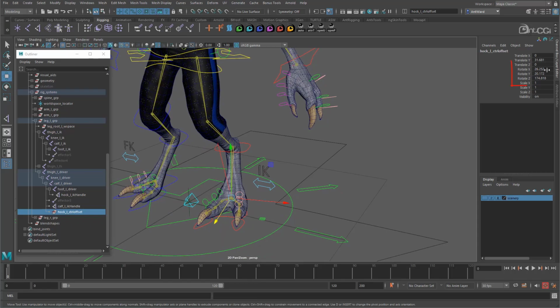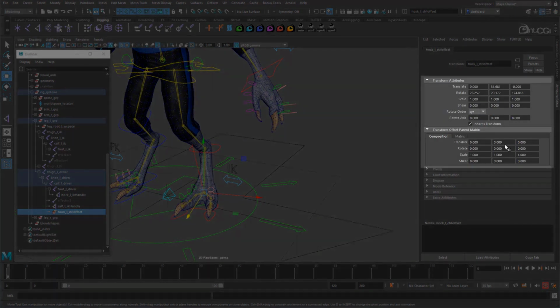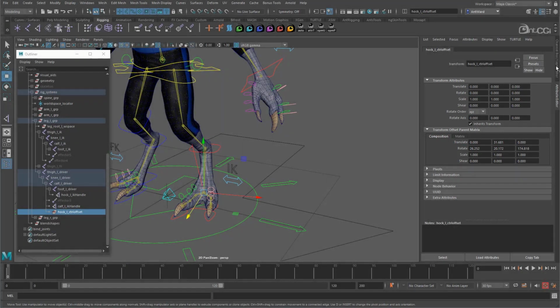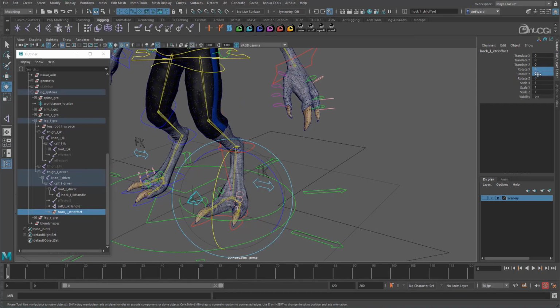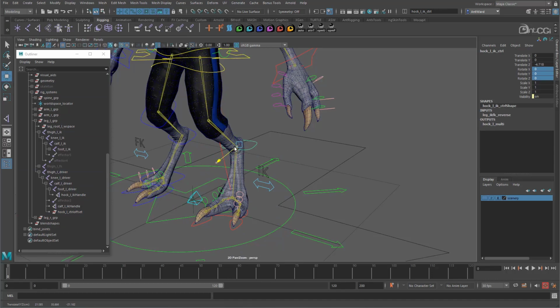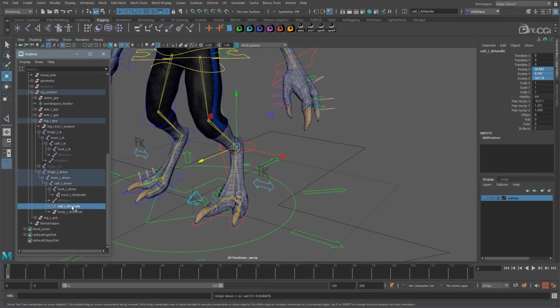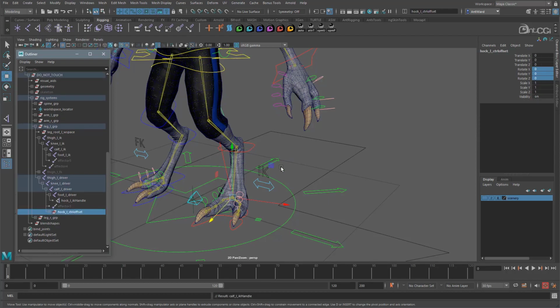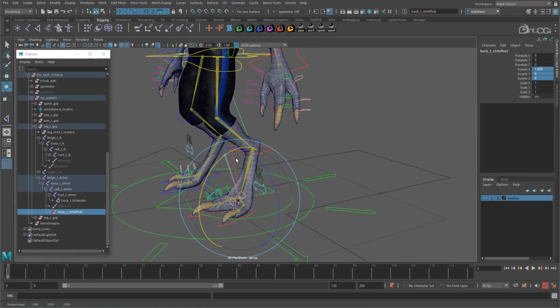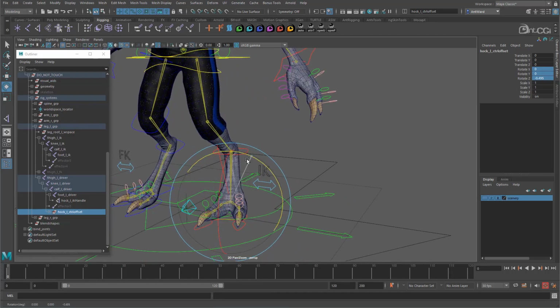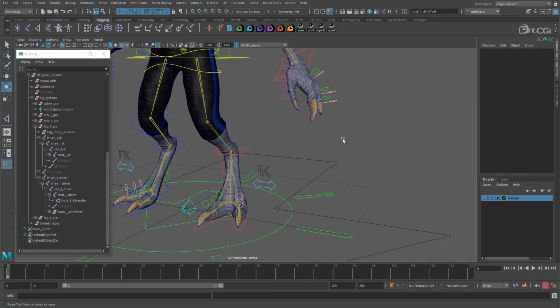We now need to remove these rotation values, but we can't freeze them as we will lose the orientation. So instead, just move the values down to the offset parent matrix section, like this. Now the rotations are clean, we can connect them using the Hock control to drive them. Next, move the calf IK handle into the Hock control offset group. If we now rotate the group, the lower leg moves but the foot stays in position. Perfect.